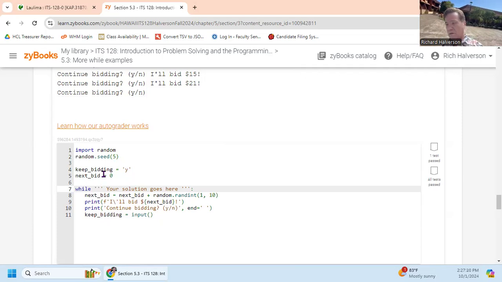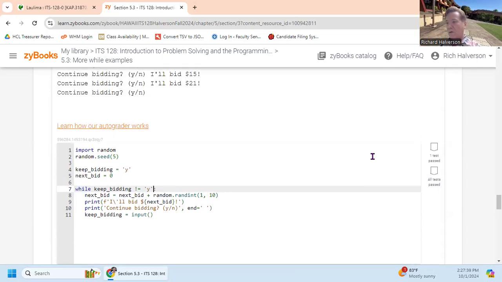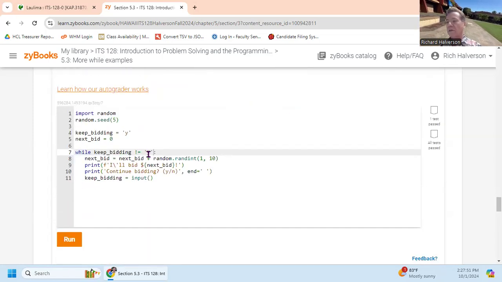Okay, so if keep bidding is not equal to Y, is that what I want it to do, or do I want it to be equal to N? Oh, if the user enters an N. So the user actually has to enter an N. So this isn't enough. Wait a second, this isn't right. Oh, well, it's not equal to N. Yeah, well, it's not equal to N. Wait, what?